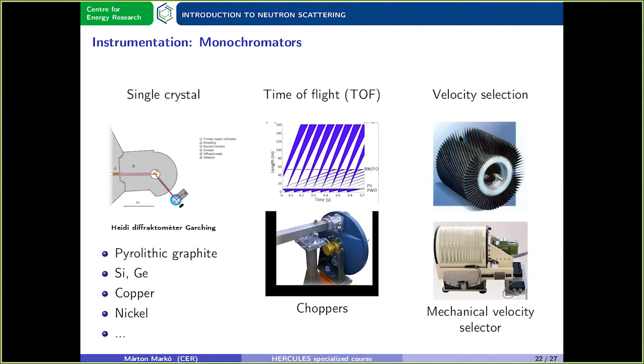This is a kind of lamella chopper where the neutron enters on one end, and this selector is continuously rotating, and the neutron with the right wavelength can survive and come out. With the wrong speed, if the neutron is faster, then it will be caught by one of the walls, and if it's slower, then the other wall will hit and absorb it. So that's why we call it a velocity selector, and this gives much worse resolution. It is mostly used for small angle scattering, but worse resolution means that it gives much higher intensity.